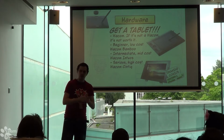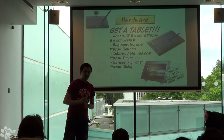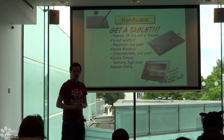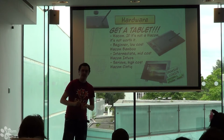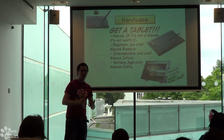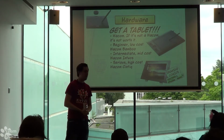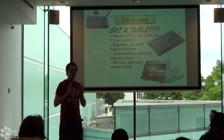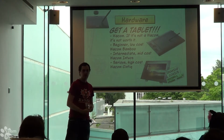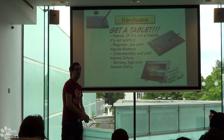Also, there is a phrase that goes around a lot saying, if it's not a Wacom, it's not worth it. In my experience, that's absolutely true. Originally, I had a Trust tablet. Couldn't trust the damn thing. It was absolutely horrible. The lines were everywhere, the pressure sensitivity was off all the time, it would jump all over the place. Just, if you're going to put the money down, you may as well put the money down on something that you know is at the top end. Because otherwise there's really no point. Commit to it full or don't commit.